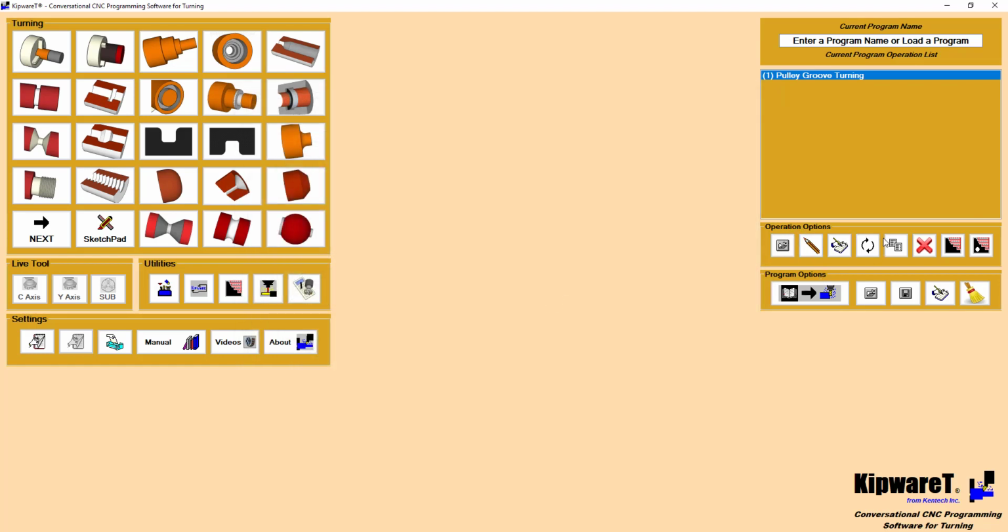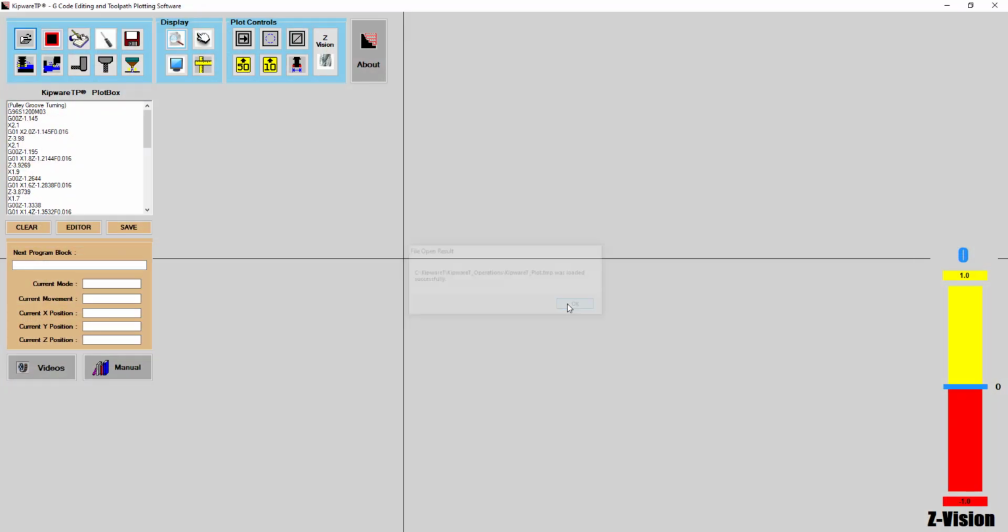Now that the inputs are complete, let's view the tool path in KipwareT.